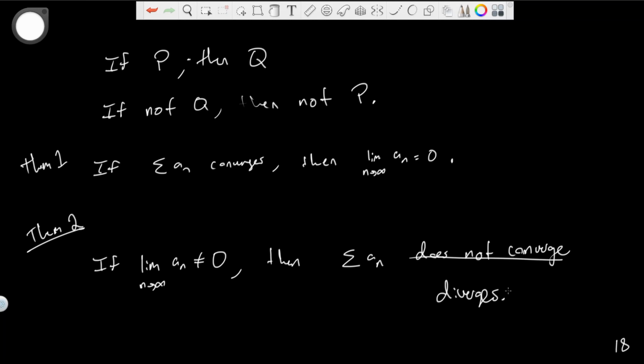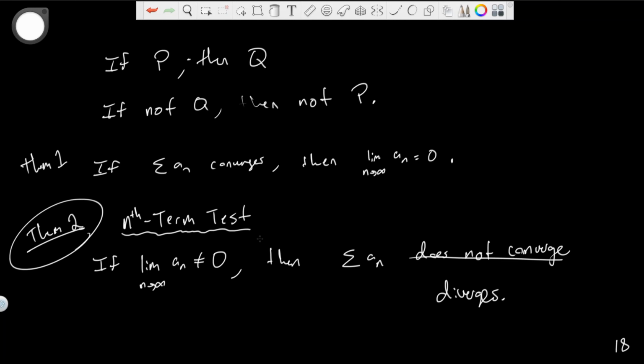Right? The nth term test is a test for divergence, which is awesome because if I say, hey, does this converge or diverge? If you can just look at the sequence real quick and determine that its limit is not 0, you're done. It diverges. That series is garbage. Throw it out. So this is a very powerful test right here, the nth term test, for determining not convergence, but divergence. It's a test for should we waste our time on this series or not.